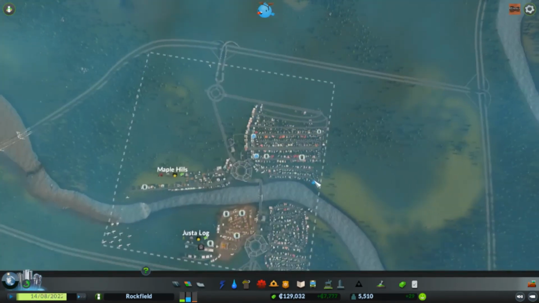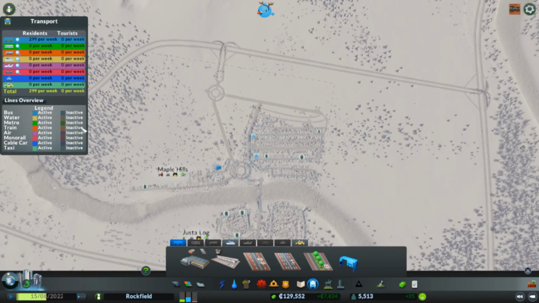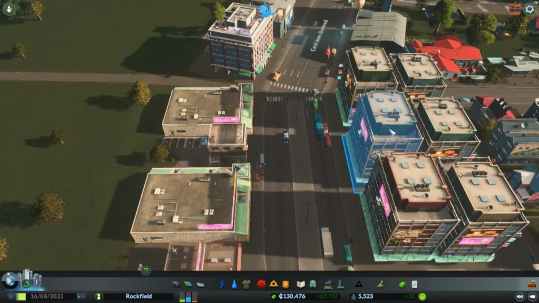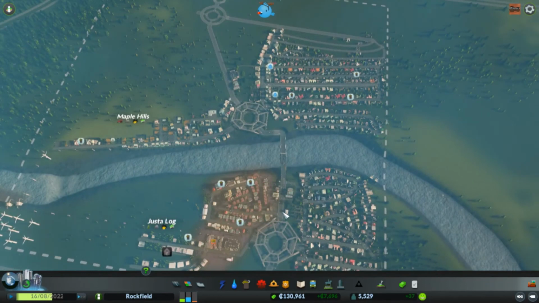But yeah, guys, this is going to be Justa guy signing off. Next episode, hopefully, we get something a little more advanced than our public bus lines. But I mean, we're doing pretty good. I mean, 200 people a week on this little two-stop thing that just goes from the top of the village to the bottom. Like right here to right down there. I mean, that's crazy. People don't want to just walk that little bit.